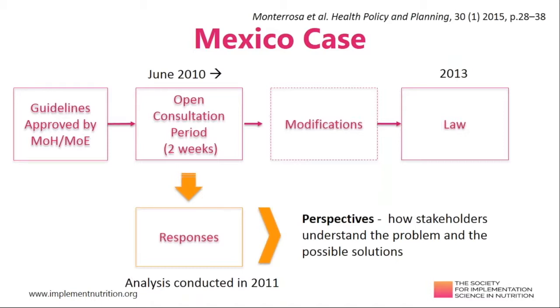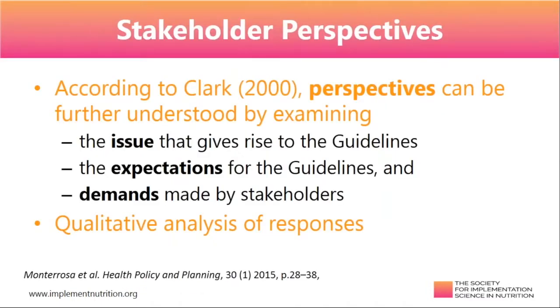I will not highlight the scientific elements of the stakeholder analysis, which you can read in the full text article that is now free access. Instead, in the next few slides, I want to revisit these data using an implementation research lens, and specifically to examine acceptability and appropriateness. So perspectives can be understood by identifying the issues. And the issue for us was those that made the guideline necessary or unnecessary.